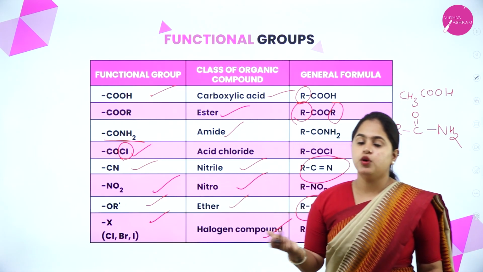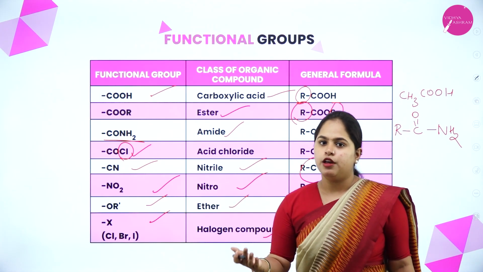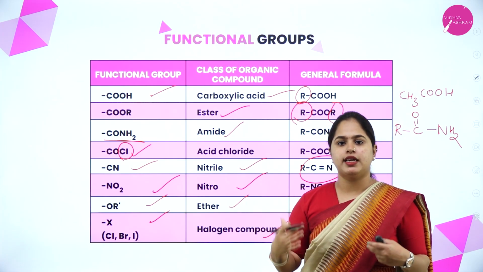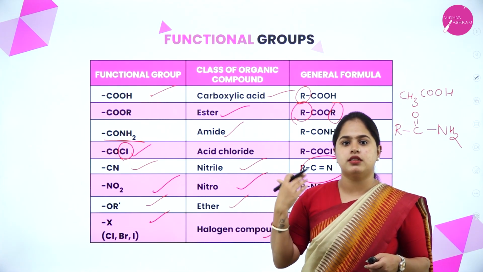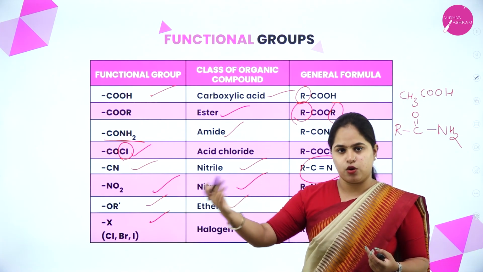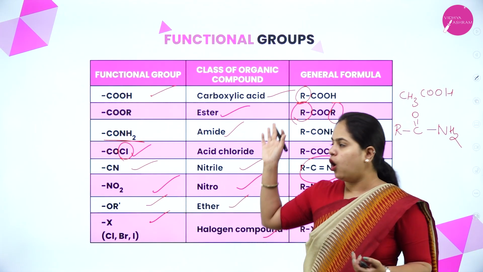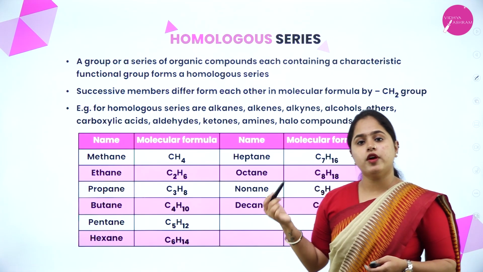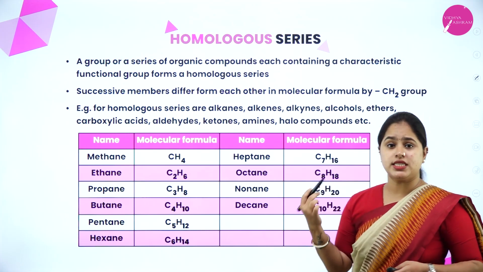So these are the few functional groups which you have to be familiar with. When we study in detail the nomenclature, the properties and the reactions in the chapter, all these functional groups will become more and more clear to you. Okay, right. So now moving on to the next concept, that is homologous series.